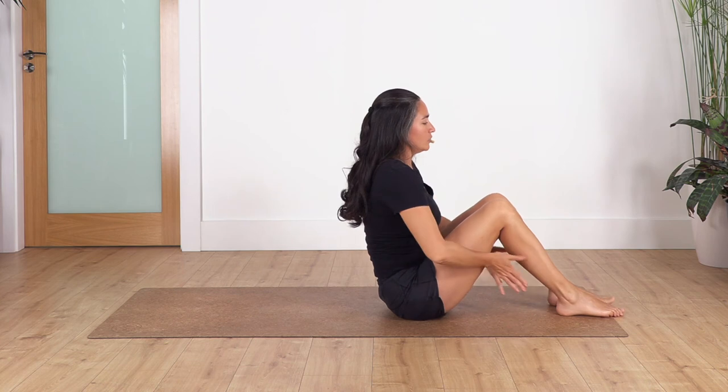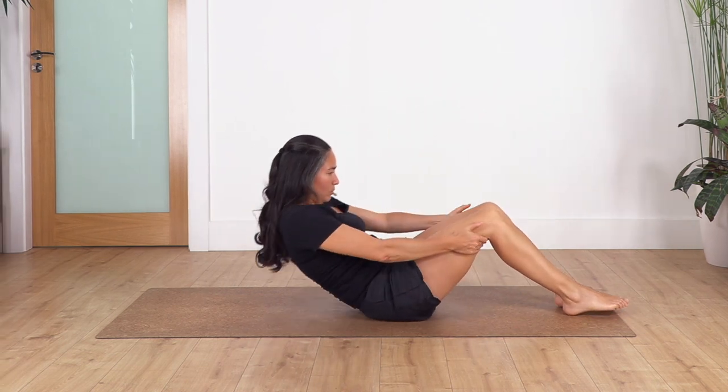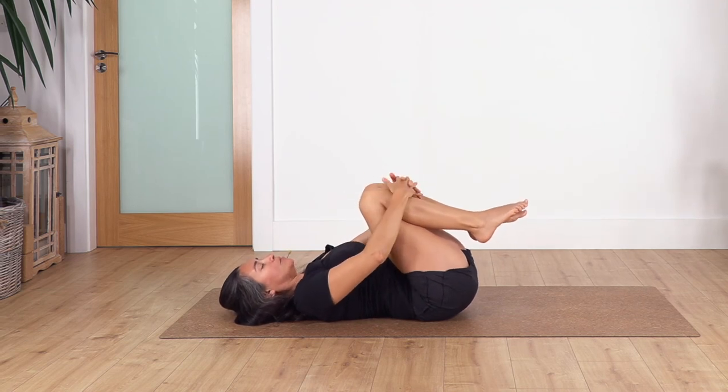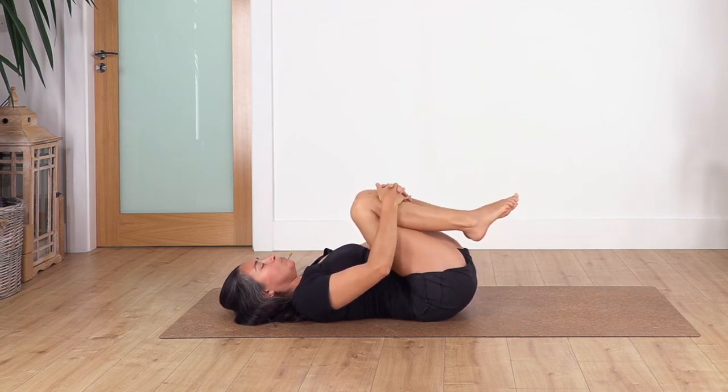Bend your legs, catch the legs from under. Go all the way down. Bring your knees close to your tummy. Squeeze your legs to your tummy into reclining child pose. We hold for four breaths just to release your lower back. Inhale. And exhale.